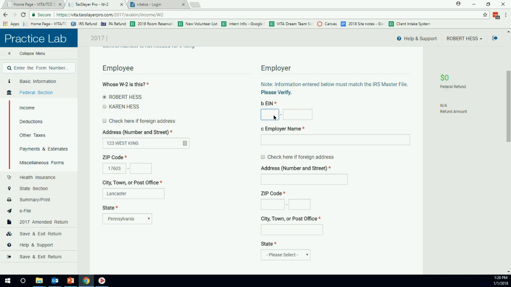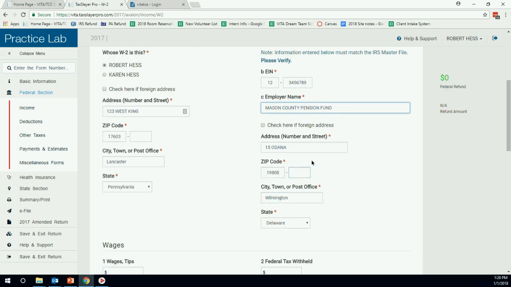It matches anyway. An EIN number, again here we give you the first three numbers. You can put in random ones. For the sake of practice lab though, if you put 1, 2, 3, 4, 5, 6, 7, 8, 9, something will automatically pull over. That's something from Wilmington, Delaware. Sometimes you can get lucky with a random number. I always do this. I'm practicing so I don't have to enter it in. In real life, you may get one that pulls up, but again, it must match what's on the paper W-2.